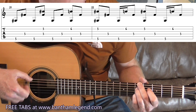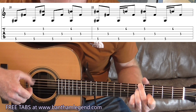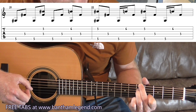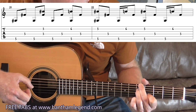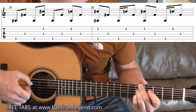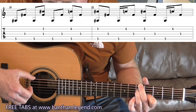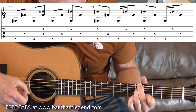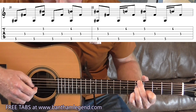again, 6 and 2, 4, 6, 2, 4, but you've gone to your index finger again on that second string there, little finger back on again, little finger off again to index. So those 2 bars, 21 and 22, here we go.